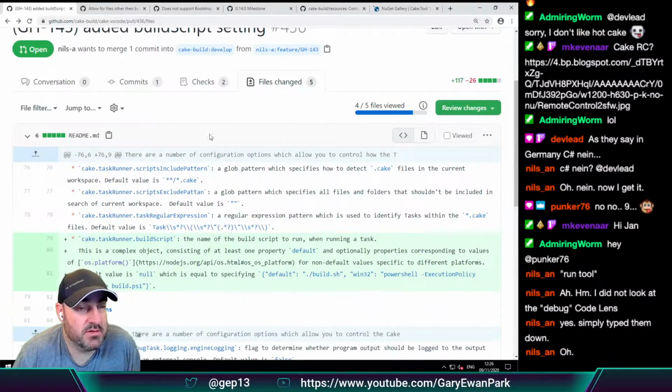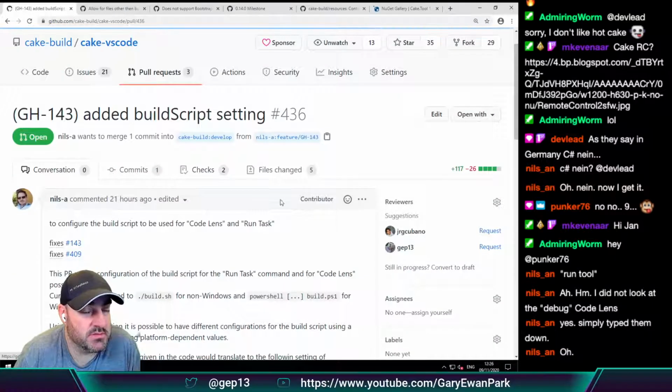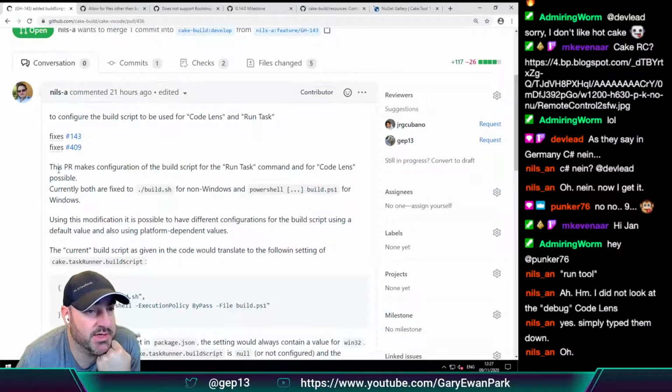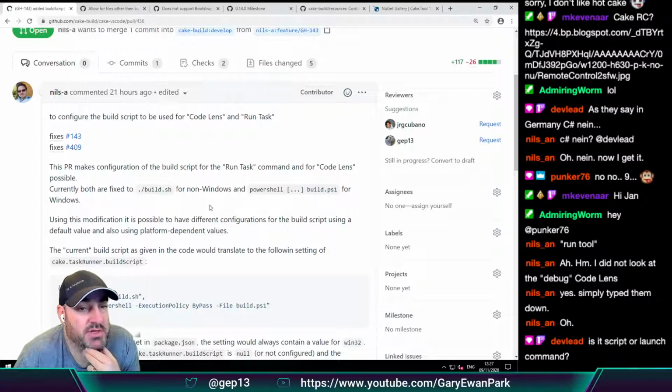Okay, so if I go back to the comments in here, I wanted to check what this was saying. This PR makes configuration of the build script for the run task command and for the CodeLens possible. Currently, both are fixed to build.sh for non-Windows and PowerShell for Windows.